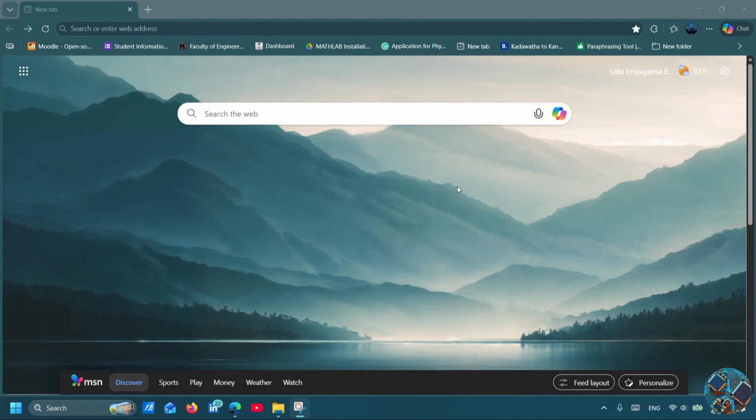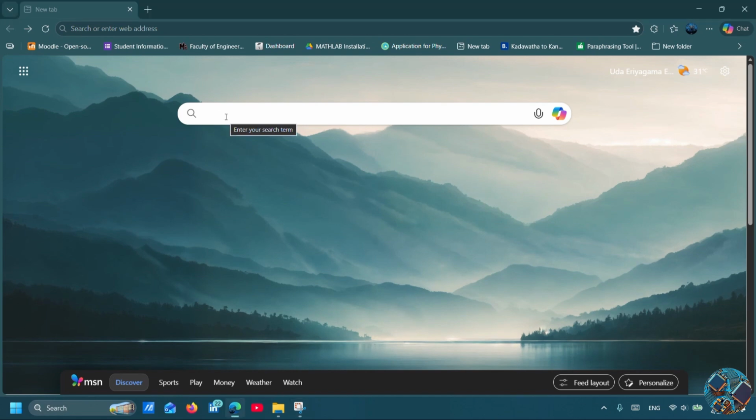In this video, we are going to see how to install Microchip Studio in your PC. For that, first you have to go to your web browser and search Microchip Studio.